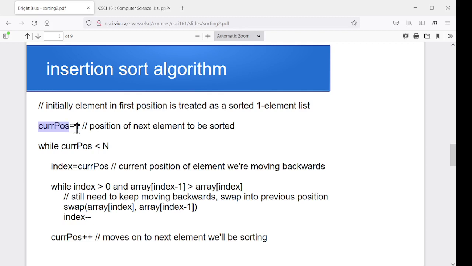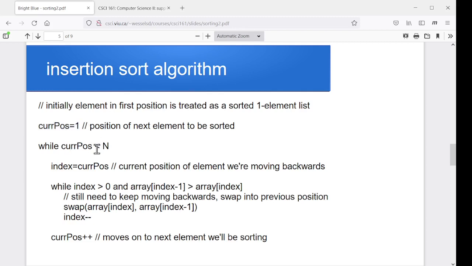So position 0 in the array, that one element by itself, is always sorted. So I'm going to start this off at 1 and say this is the position of the next thing that has to find its right place in the list. So current pause is the thing that we're eventually going to be moving backwards through the sorted portion.